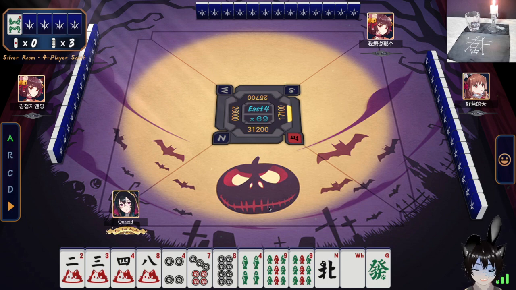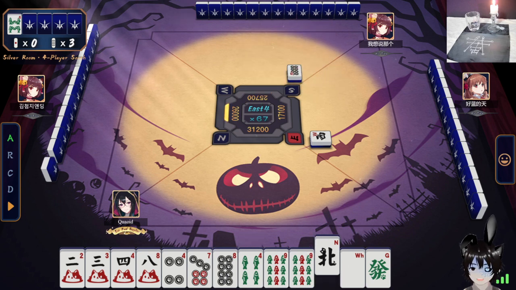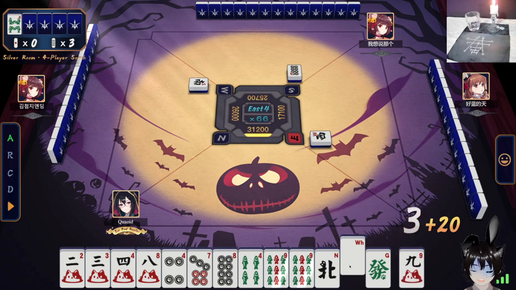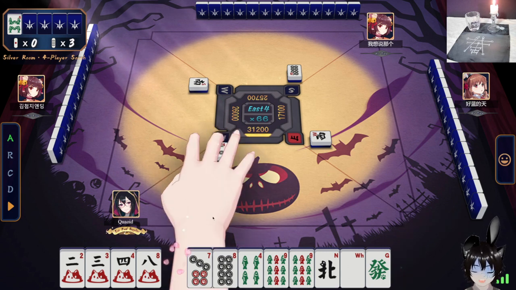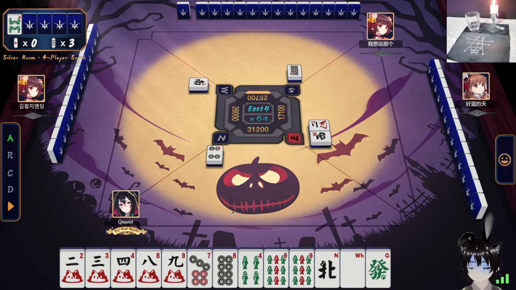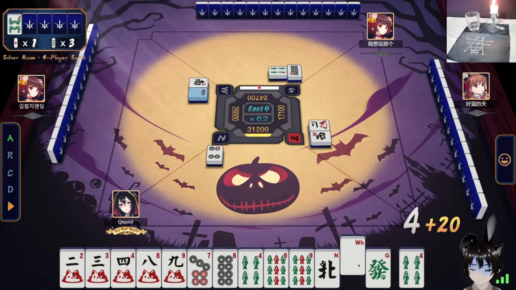Okay, going in with a pair of Dora nines. Eight can go. Four can go. That four, that north is actually not bad, but the eight will probably go first. Oh, never mind. Never mind. This four is gonna go. Of course. Okay.